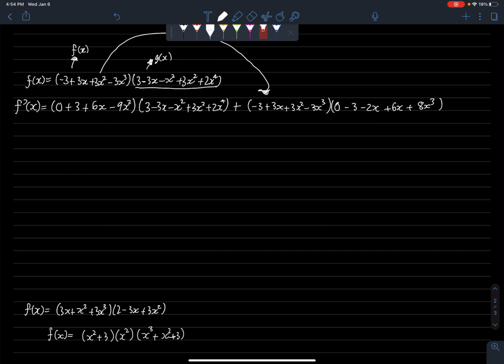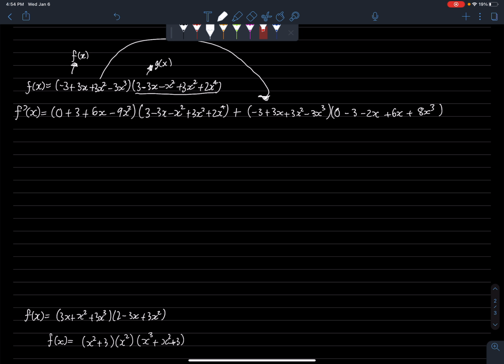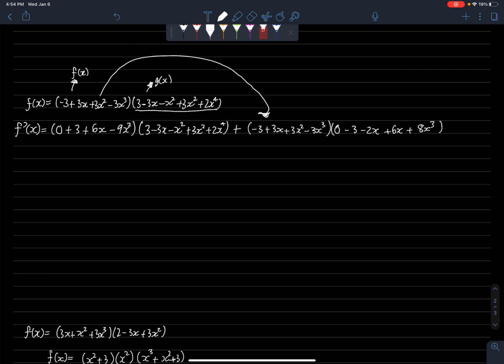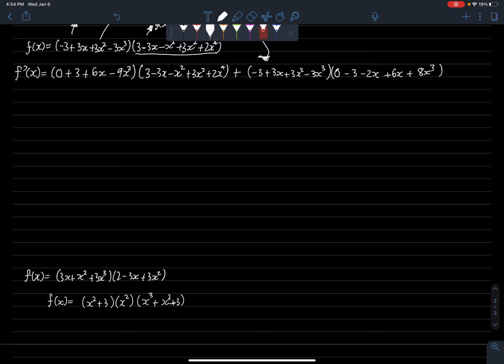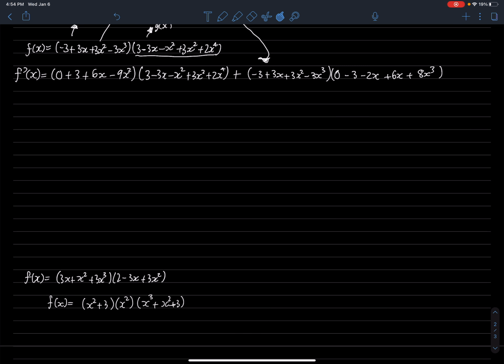Now let's see if we can do some easy simplification to see if we can take anything out together. Doesn't seem like we can. You could always multiply in and then collect your like terms, but unless your teacher specifically asks you to do that, don't do it, because it will waste your time and there's room for error, right? Now let's do one of these ones.